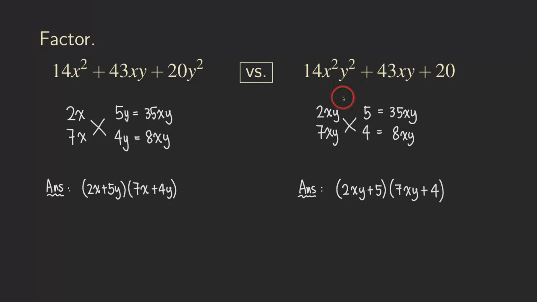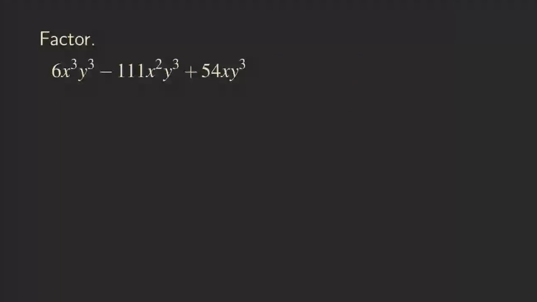Okay, so we are going to go to the last example, and we are just going to end the video with a more difficult example right here. Look at this one with more than one variable, okay? And then also it doesn't even seem like it's in the right form.